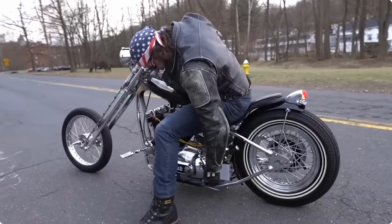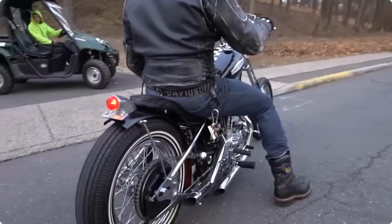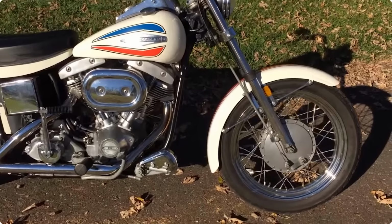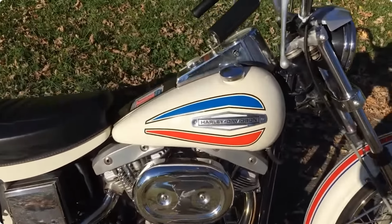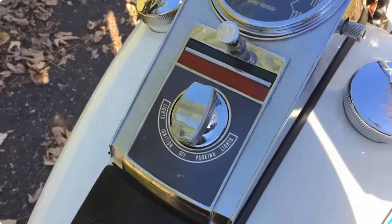That's a whole different story. But even after that, in the 70s, when there were bikes that had suspension on them, like the FLs with the Duo Glide, and bikes like the Wide Glide and the Super Glide, these were motorcycles that had suspension on them. But Willie G was taking note that a lot of guys still preferred the hardtails and would prefer to ride a harsher riding bike just so they could have that uncluttered, clean tail end of a hardtail motorcycle.